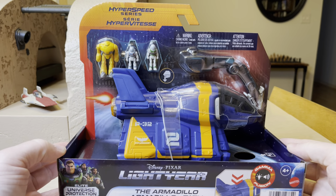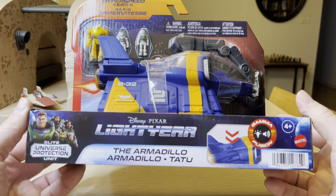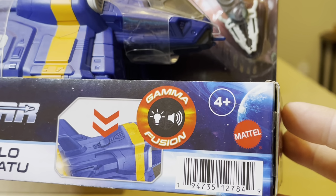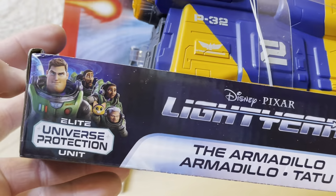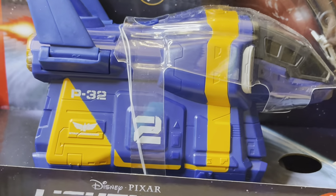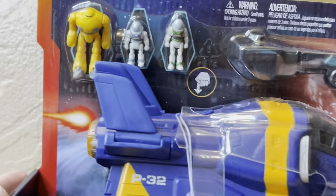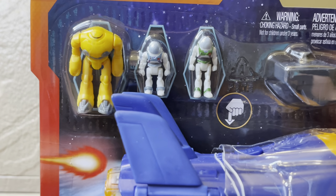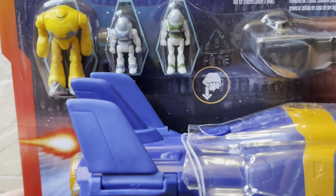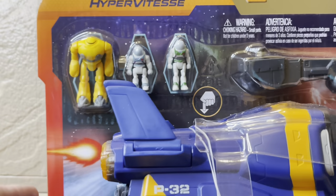Today we're gonna look at the Hyperspeed series, Disney Pixar Lightyear, the Armadillo tattoo. Look at that, we have the UPC, this thing packed with Gamma Fusion Elite Universal Protection Unit. Such an amazing vehicle, P32, really nice colors. Got that claw thing, and then of course it comes with three figures, a robot and two main characters, Buzz Lightyear, and I believe that's Izzy Hawthorne, maybe, in a spacesuit.